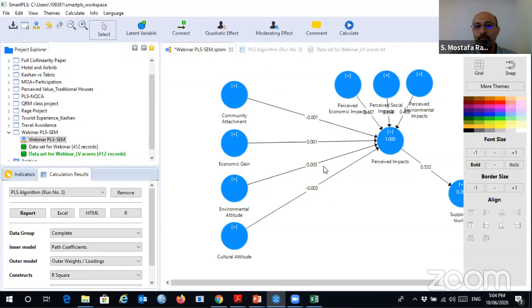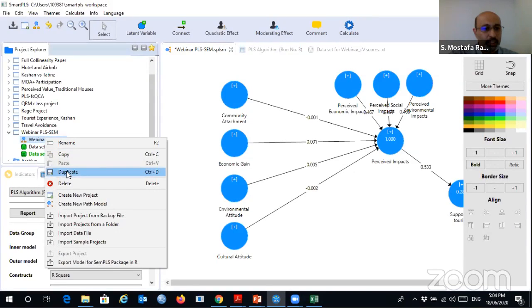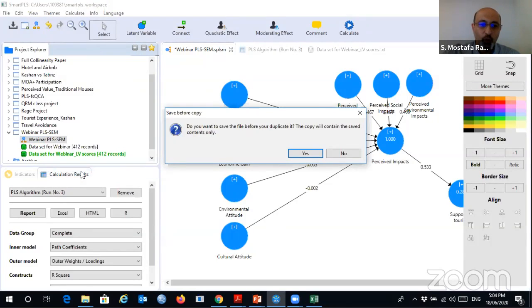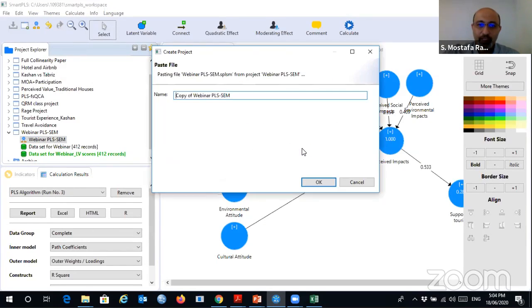and in this new model, okay, let me duplicate my model. Sometimes you want to keep your model, but still you want to use this model for another analysis, it's good to use this option. You can duplicate your framework, and here the name of this new one is second order.